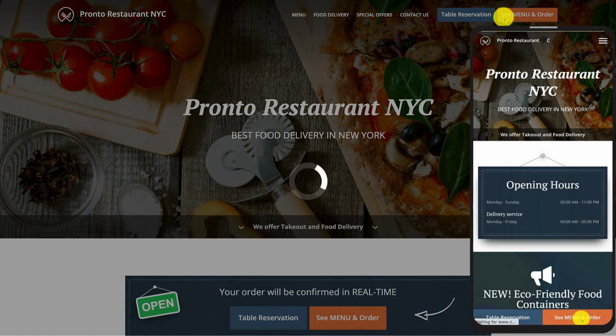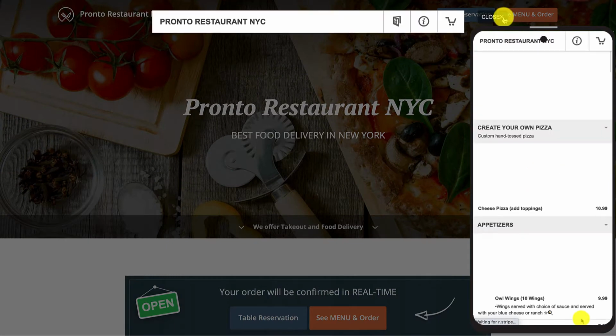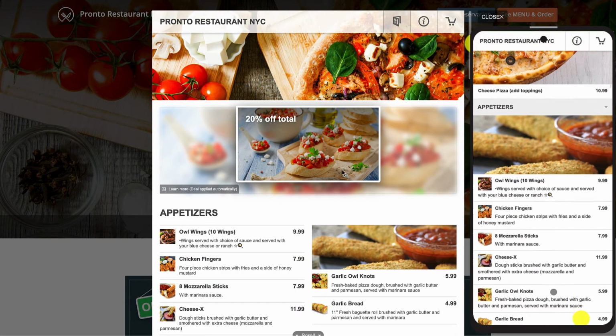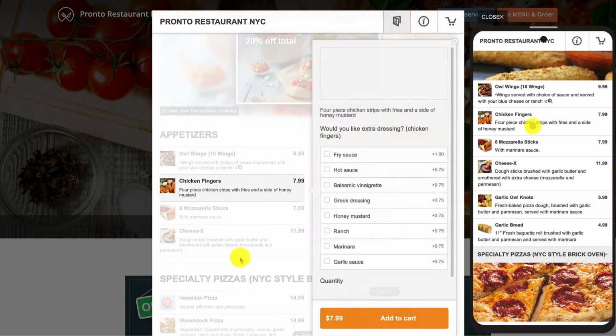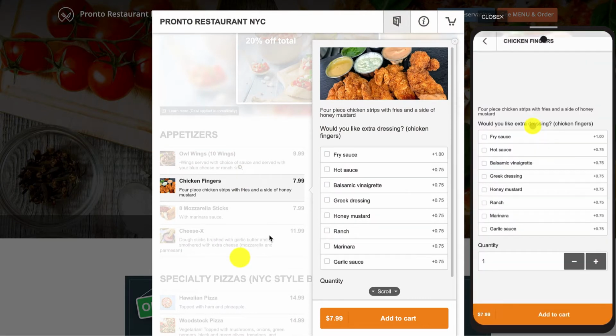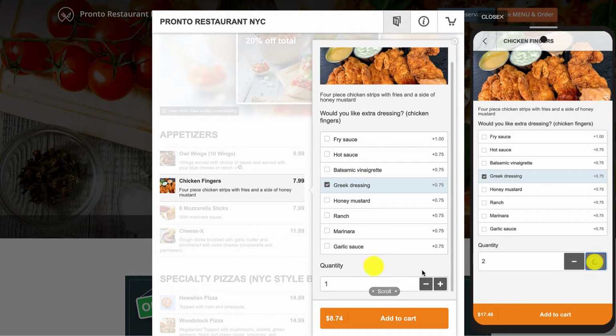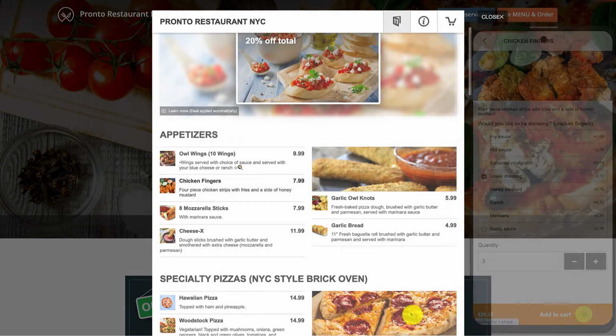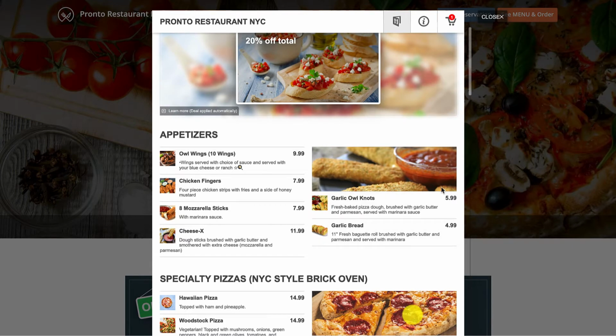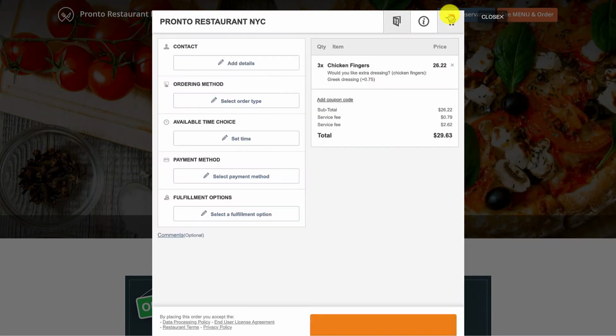First, food customers begin by accessing the menu through the restaurant website, via desktop or mobile devices, or even via a mobile app. But for a better understanding of the order-taking process, we will continue to show how food customers interact with the restaurant website on desktop. Once they add the desired food items to cart, they'll be sent to checkout.